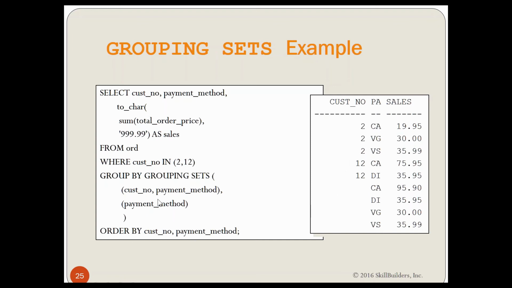So you can list any things you want in here, no problem. If you want a grand total, then make sure you do comma, paren, null, close paren. That's how you get the grand total in addition. Very precise, very efficient. And this is the cleanest way to get exactly which summary data you want. Otherwise, to get all the different summary data over different dimensions, you'd have to do a lot of different group bys, store your results somewhere, and then union those results together or whatever. This is much more efficient.